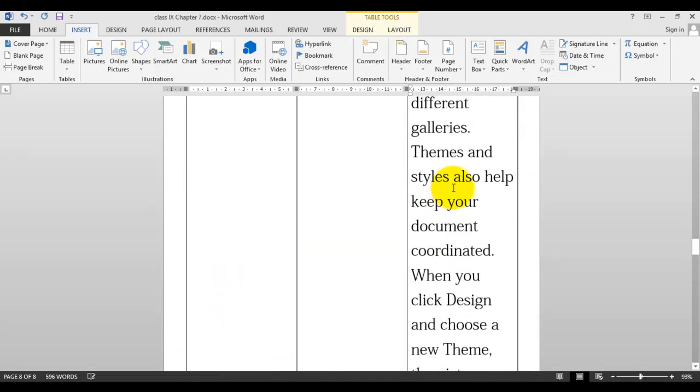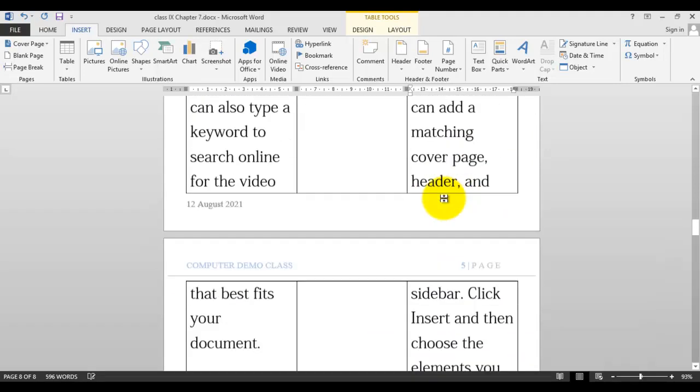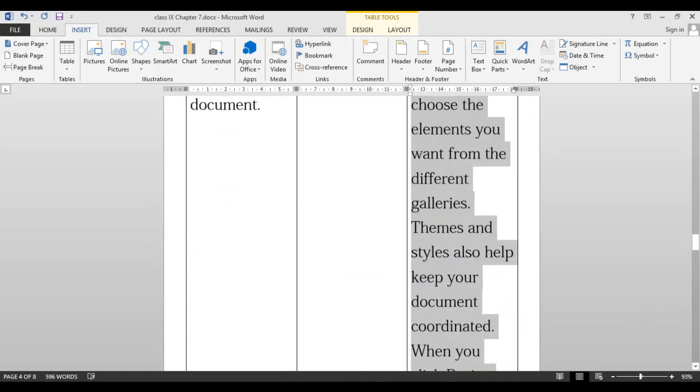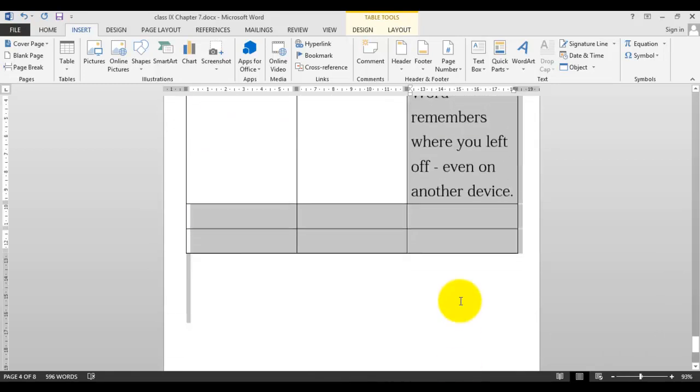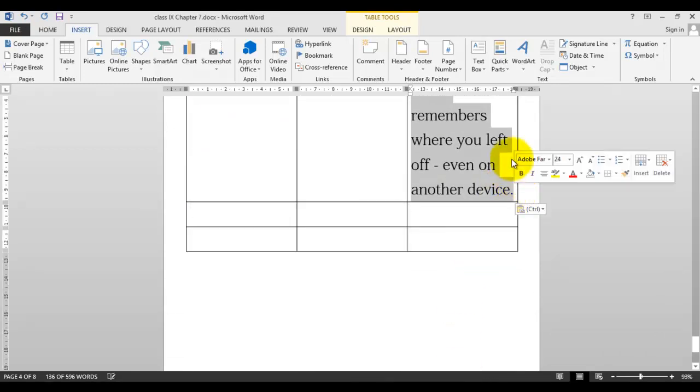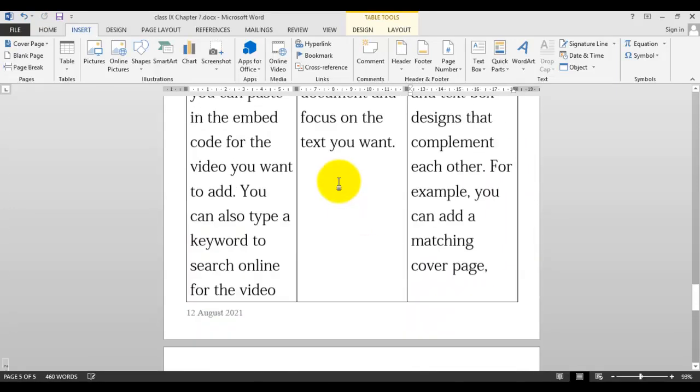If it is way too long, then let me delete some part. Okay, that is way too long.